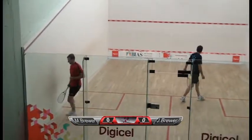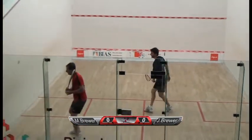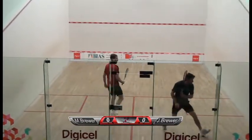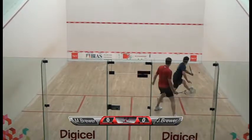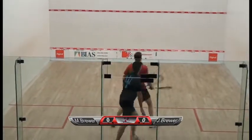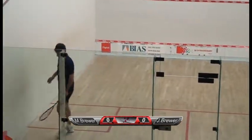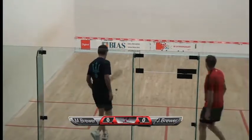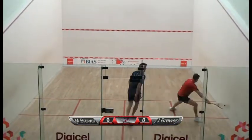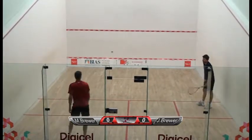Nice get, and there's a good volley into the nick by Murray. You'll notice as they play the deep balls down the sidewall, they're trying to get it as close as they can to that sidewall, which makes it difficult for the opponent to get it back. And as I said earlier, the more time you can spend on the tee, the better off you're going to be, and the more often you can push your opponent to the back corners, the more control you're going to have of the match. It's 4-2 to Murray.